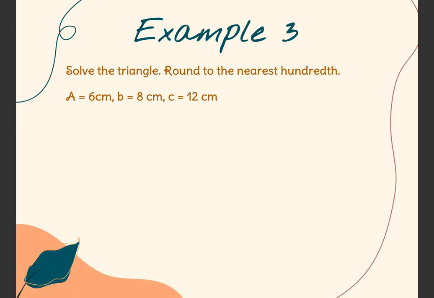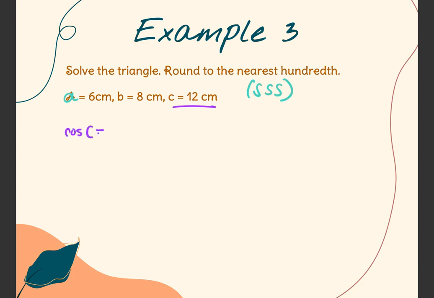All right, so we didn't do example 3. This was it. It says solve the triangle and round to the nearest hundredth. So I'm given A. Oh, that should be side A, lowercase. A is 6 centimeters, B is 8 centimeters, and C is 12 centimeters. So this is a side, side, side scenario. If I stick to law of cosines, it doesn't matter. But if you're going to switch, you need to make sure you do the largest first. I tend to just do that out of habit. I'm going to find C first.